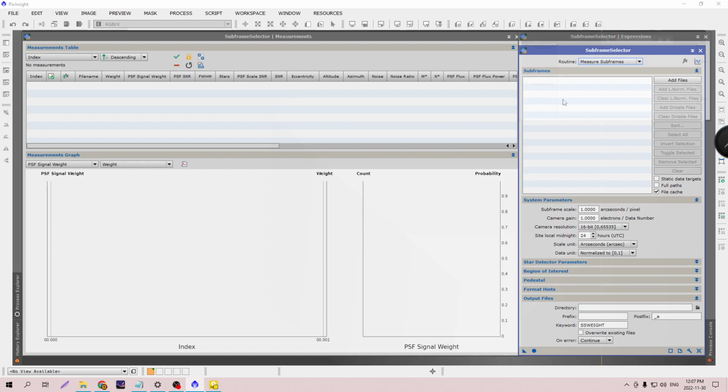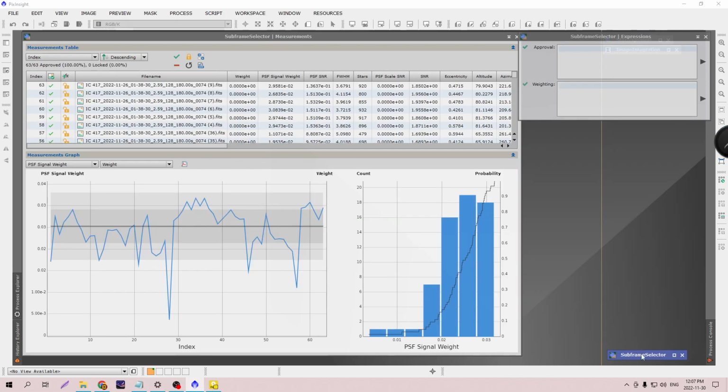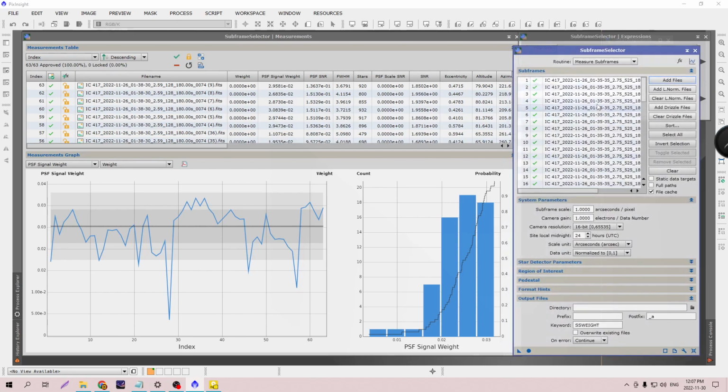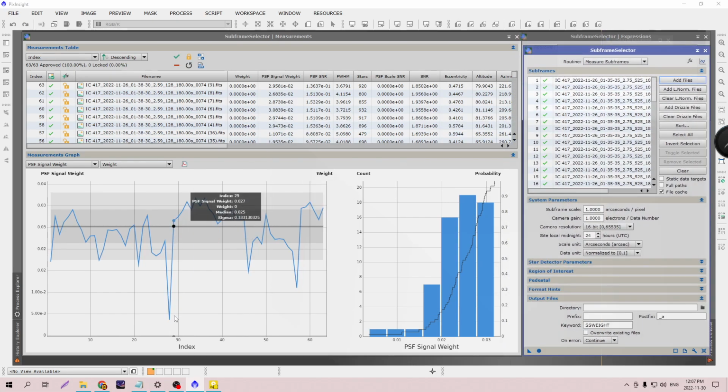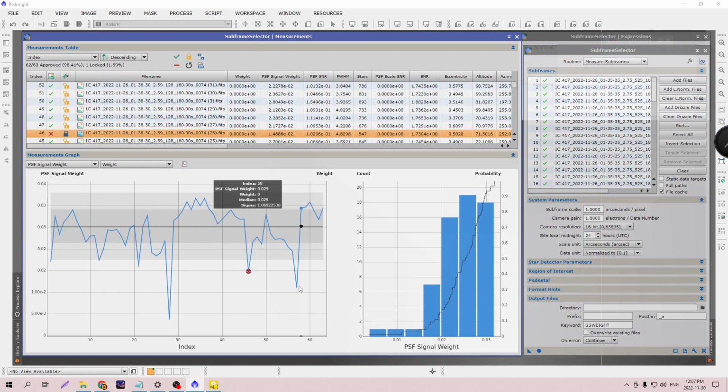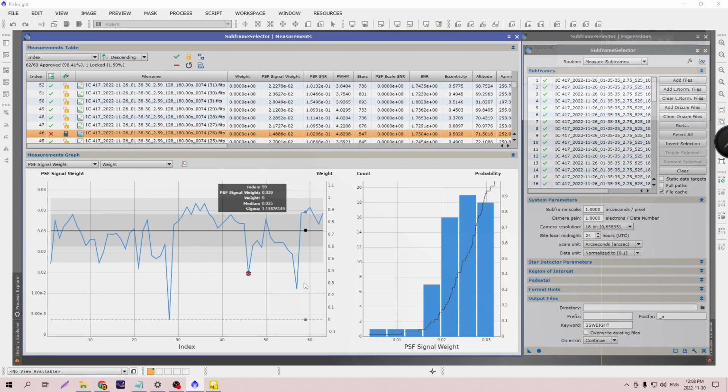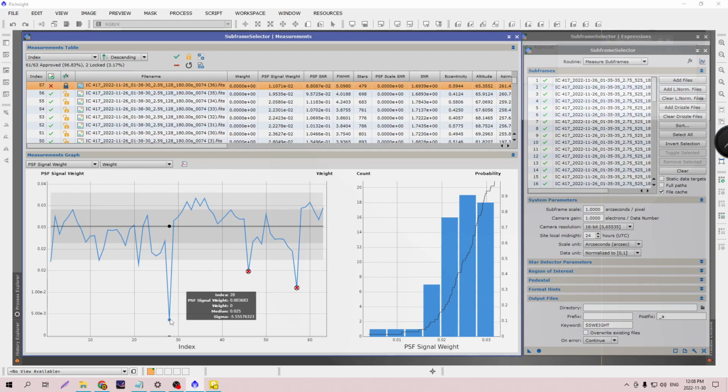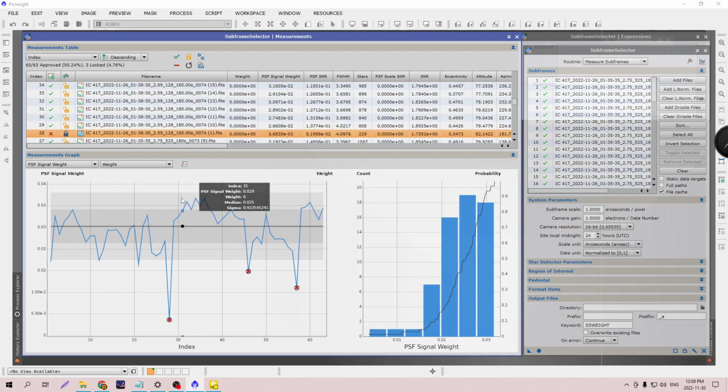Let me just, wait a second. I'm going to try something. Remeasure subframe. Let's say that these have all been selected. You have little dots here and a little dot there and a little dot here, and you decided, well, okay, I'm going to, I can't aim. Okay, depending, this is on PSF, but just ignore that. And you decided, okay, I'm going to output them, right? And you're going to hit the button, and you're going to be in the right directory. Let's go there. Let's pretend we're at the end, because we are now at the end.